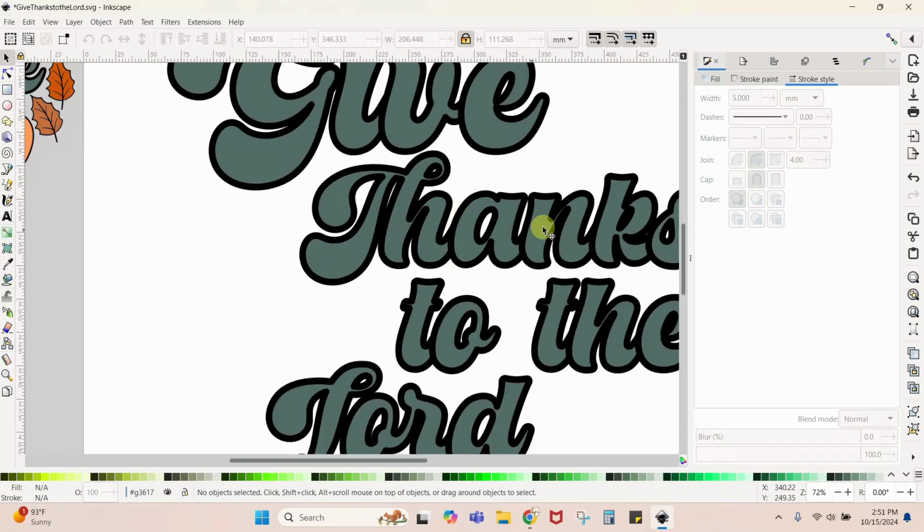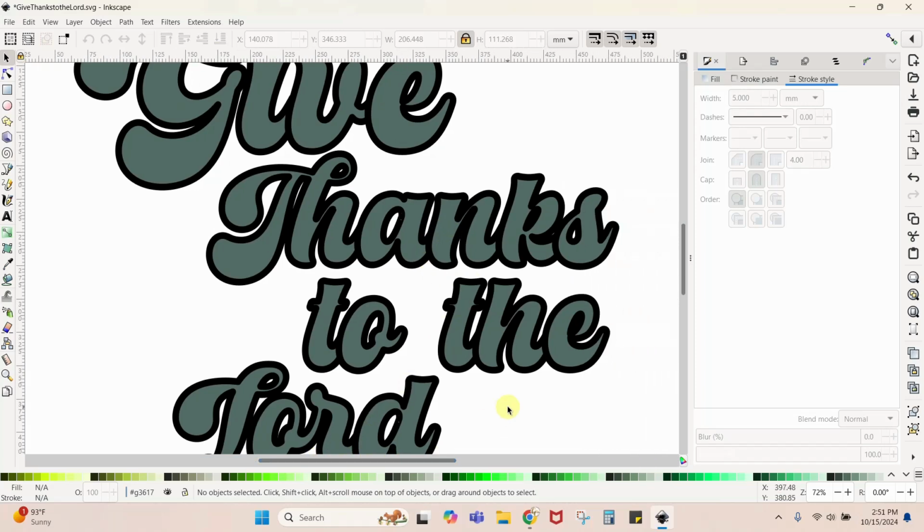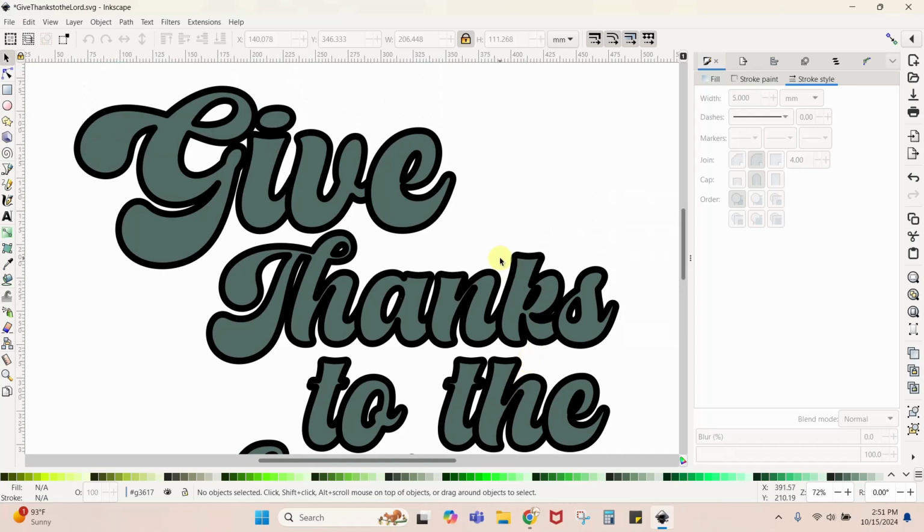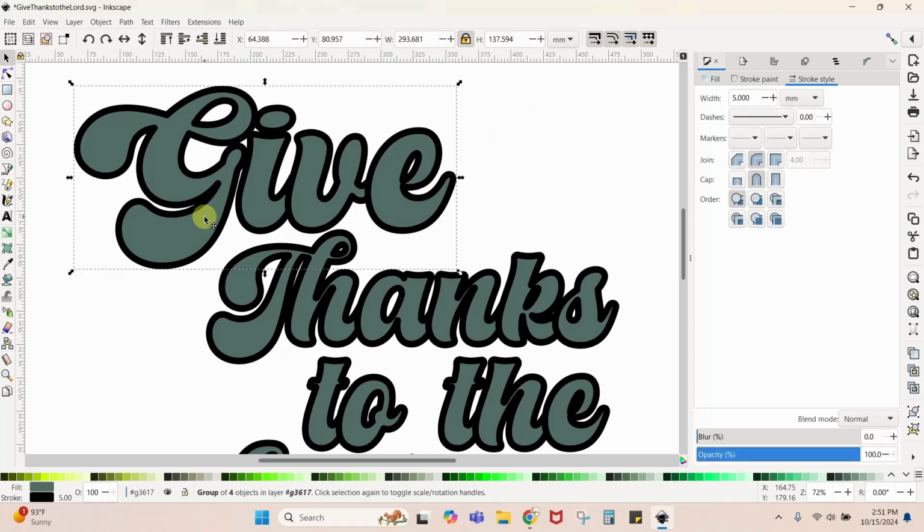It's got the overlaps in all of this. We don't want that. When we are creating an SVG file, we need that stroke to be solid, and we need the fill of all of our letters to be solid. So what I want you to do is come in and merge your letters together. If you have a more updated version of Inkscape, you might not have this issue going on. If you don't, then you're good to go.